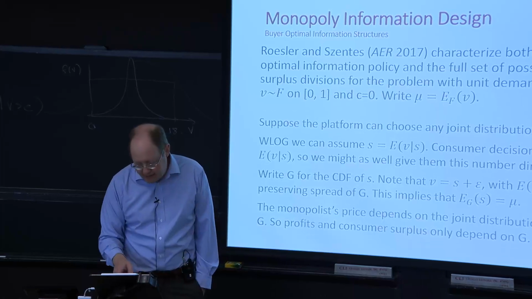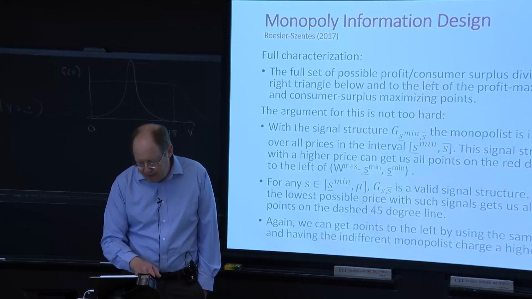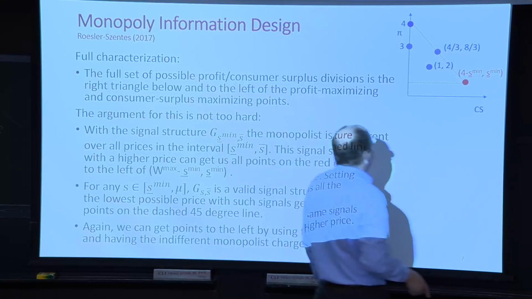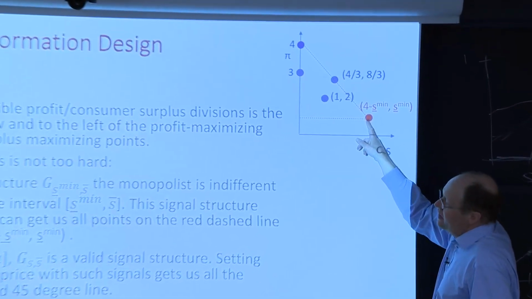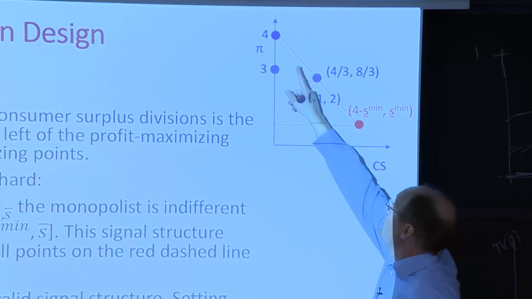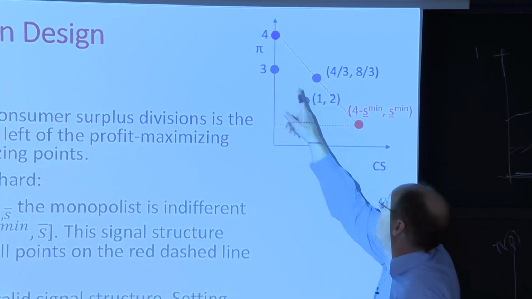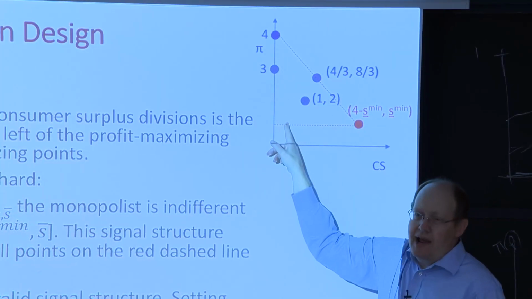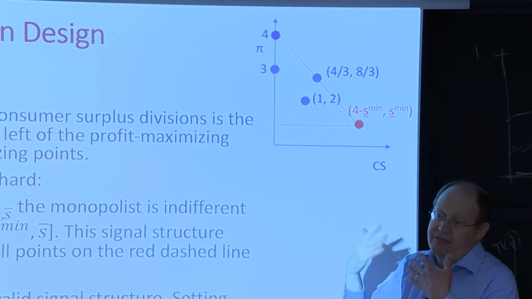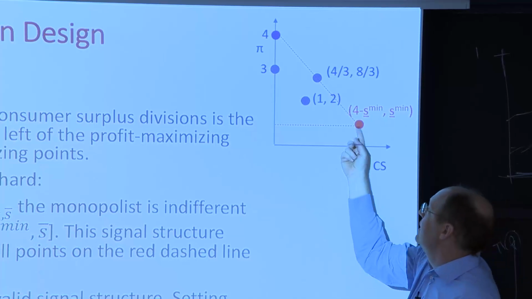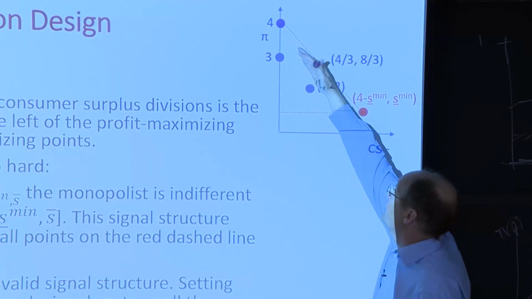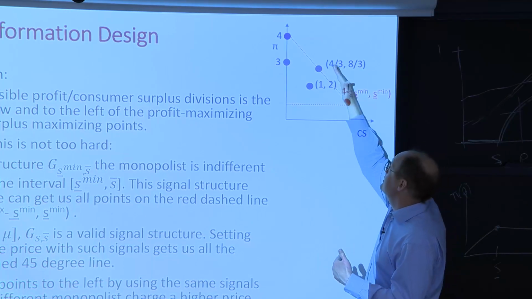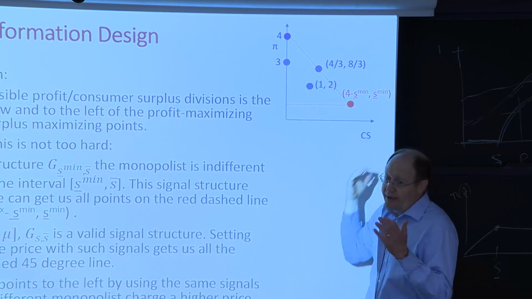Paolo had actually asked after last class, what's the full set of things we can do and how do I show that? I added a slide that I won't talk about, but Russell and Zen have a fairly simple argument that shows that this is the profit maximizing point, and this is the consumer surplus maximizing point. Everything in this triangle is possible. So if you want to achieve less efficiency, you can. But basically you have to give the monopolist at least this much profit. If you were trying to hurt the monopolist, you can't do any better. And consumer surplus is going to have to be in that triangle.